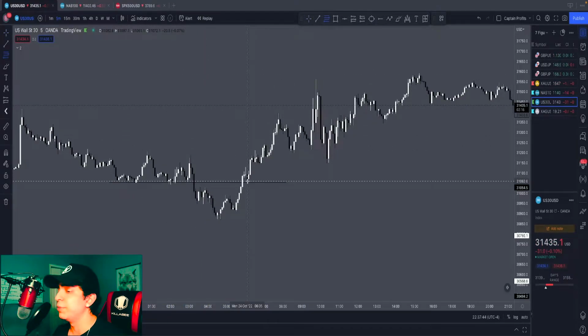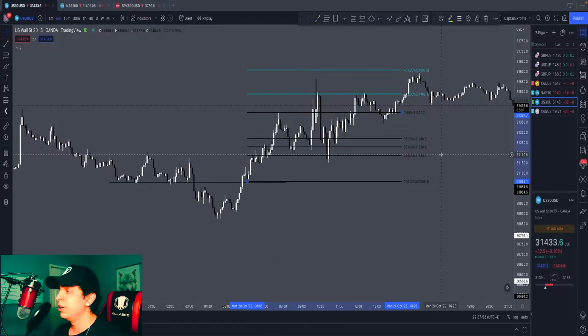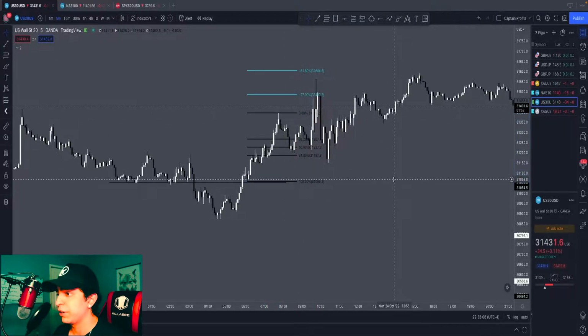And then I'm going to get my Fibonacci tool and draw it from this point A to this point B up here. Lovely. So I don't need to have it dragged out all that much. I'm just going to drag it to where the actual entry is. So measure the top of the wick. So here we see a nice area on the 50%.